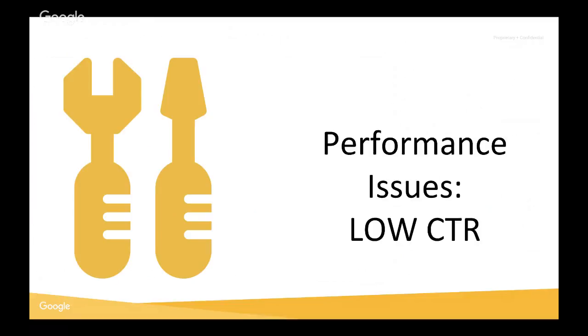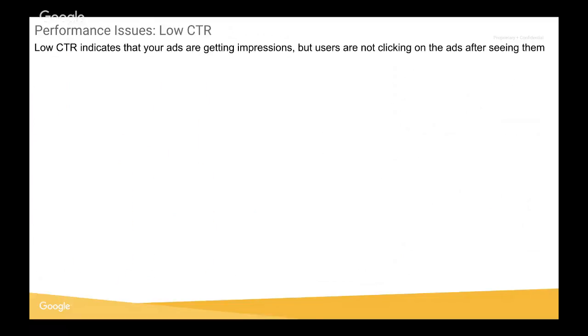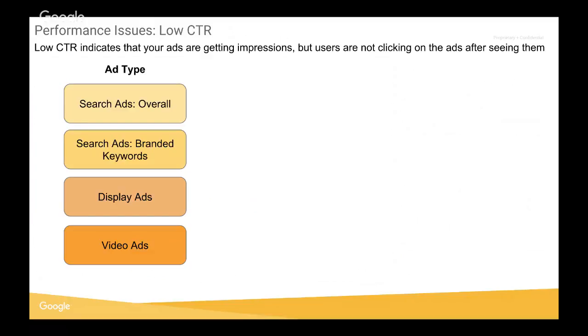Some performance issues that I'd like to cover here. Low CTR is one issue that we often face. Low CTR means that your ads are getting impressions, but users are not clicking on the ads after seeing them. I just want to break down the types of ads that can have these kinds of issues. Let's say we look at the different types here.